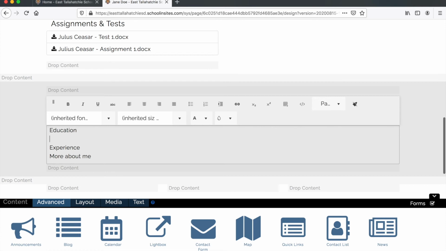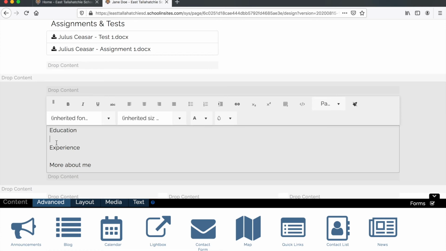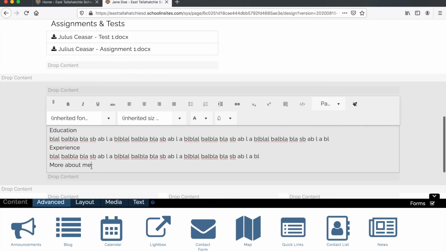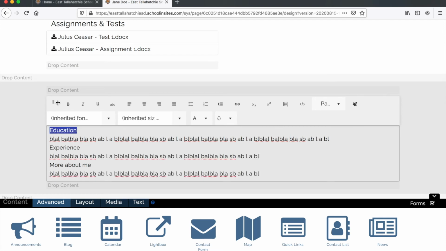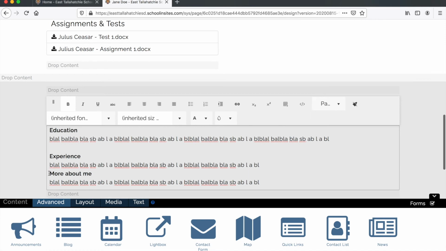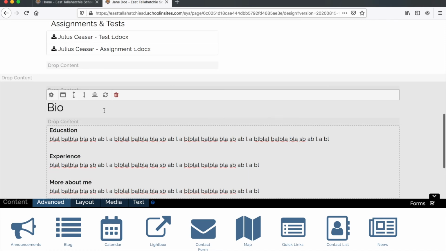So if you just want to share some information about you, you can. You can put your information about your college degrees, your experience. It's maybe your first year teaching, or whatever information. For now, I'm just going to put just anything. And let's make this bold. Give some space. Alright, let's preview it.